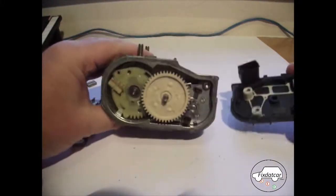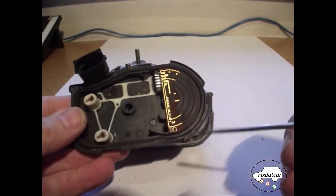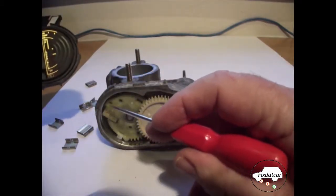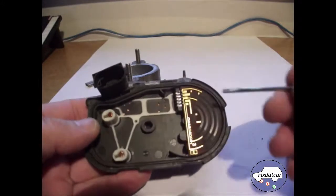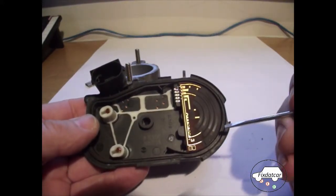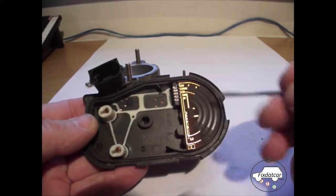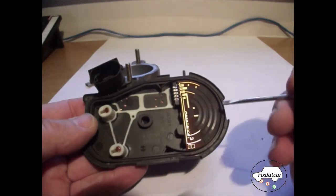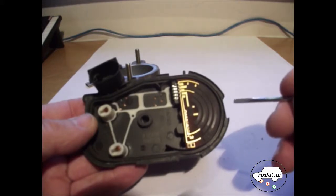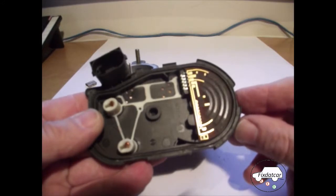So you can see some cogs. Perhaps more importantly here you can see some tracks. And there's the wipers that run on the tracks. For current day engine management, these tracks are duplicated. Because there's no mechanical linkage between the throttle, the pedal in the car, and this unit, these have to be duplicated. So you have two sets of tracks, and these all inform the ECU where the throttle is, where it's positioned at any one moment in time.